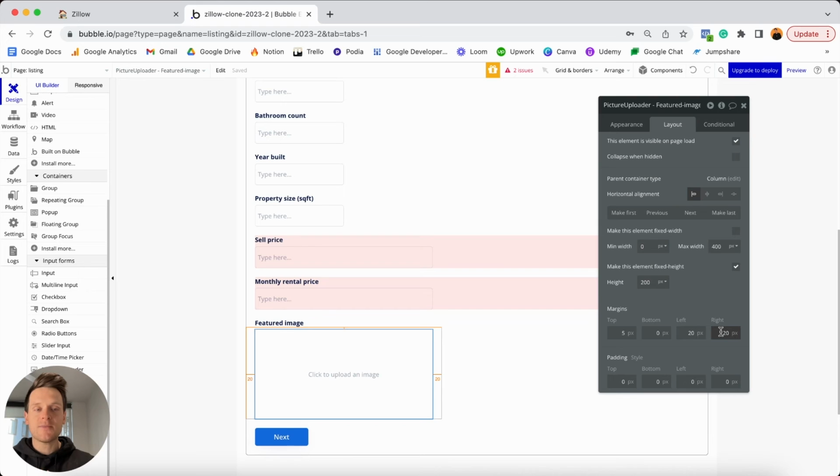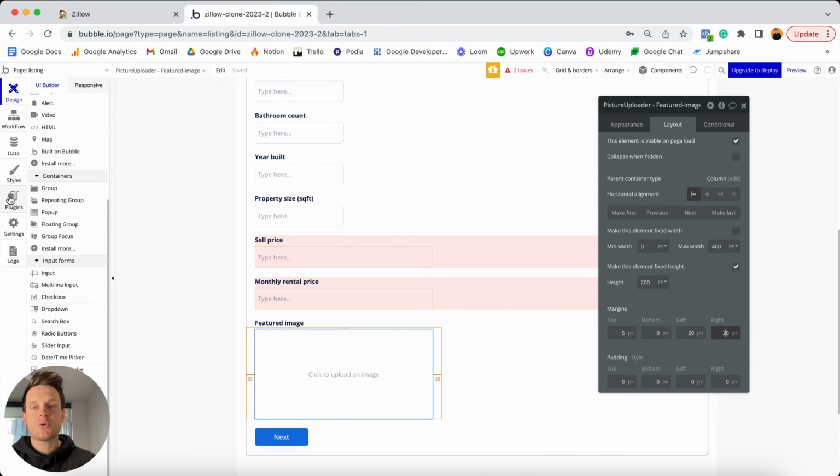And so when it comes to uploading multiple images in Bubble, we're going to run into a small dilemma here. And that dilemma is around our picture uploader element. So with the standard picture uploader element, you're only able to upload one image at a time. Whereas as I just mentioned, we need to be able to upload multiple images. But thankfully, the solution to this is that we're going to install a free plugin built by Bubble, which will enable us to do this.